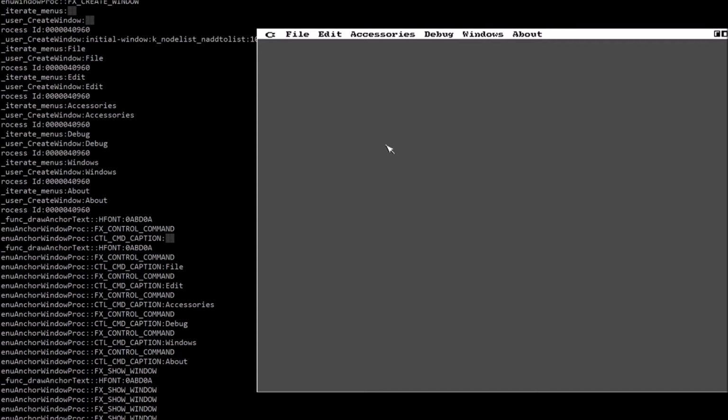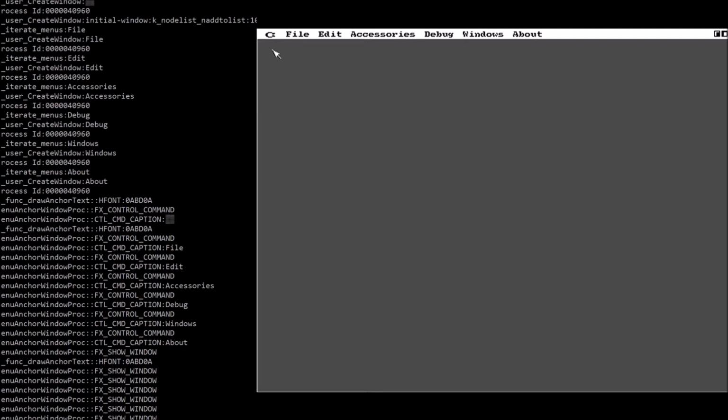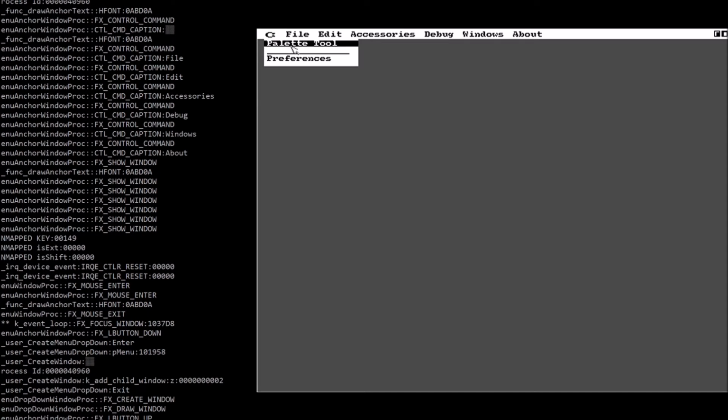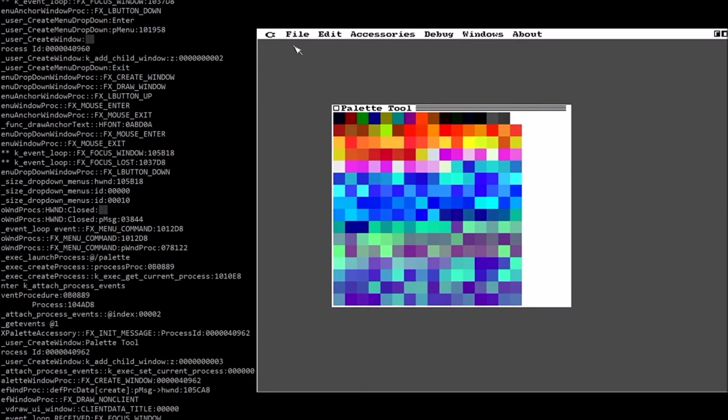Let's take a look at the C menu. What this will be is, like I said, analogous to the Apple menu on a Mac. So here's where all the control panel type stuff would be. Right now, I just have a mock-up for preferences, and probably this would fall underneath there. But right now, I just have the palette tool by itself. So open that up, and you can see it's going to show all the colors of the palette. And what this will eventually let you do is edit those.